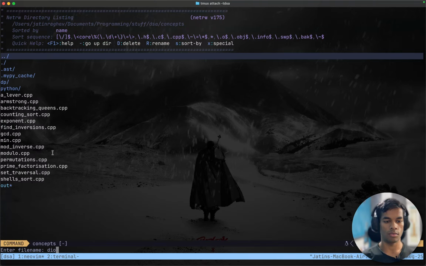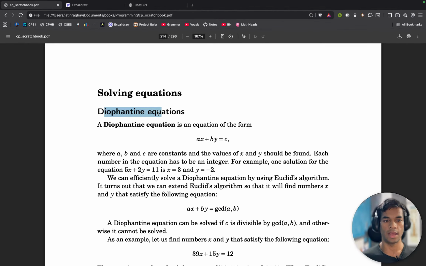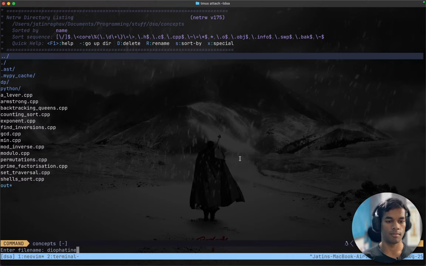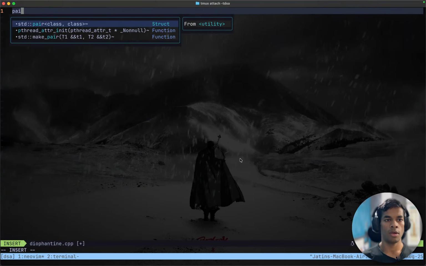Diophantine.cpp. Right. We would have an equation for it, and what it should return is a pair of numbers, that is for x and y.